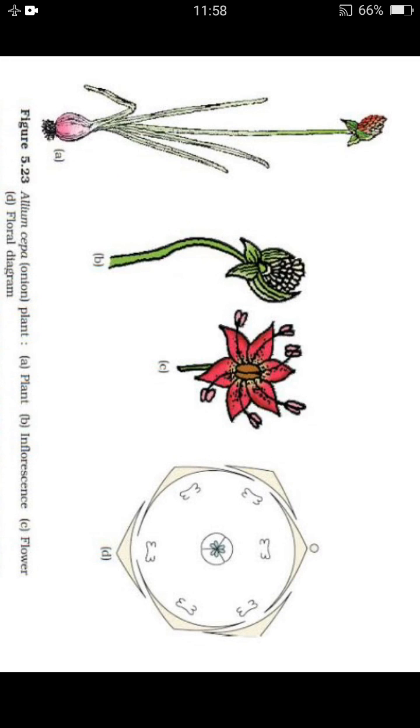lily family. This Liliaceae family is commonly called the lily family. Why so? Because in this Liliaceae family, all lilies are included. Many different species of lily flowers are included in it. And another example, Allium cepa, commonly called onion, is also included in this Liliaceae family. That's why it is commonly called the lily family.